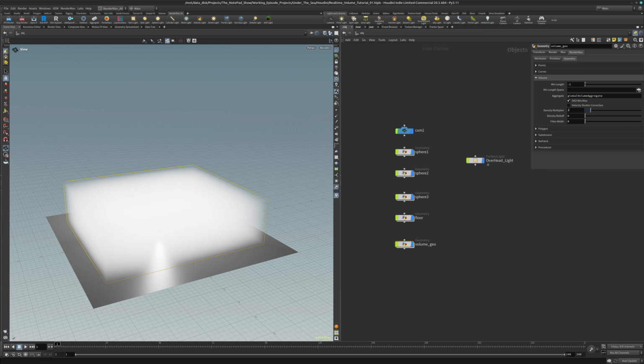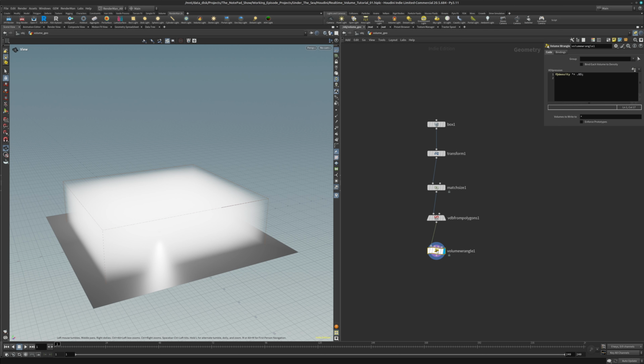If you change a parameter here, you have to stop and restart the IPR. I hope that's something that gets eventually fixed. It's been around for a couple releases of RenderMan, so I'm not sure. We'll have to see. But for right now, the workaround that works for me is I put down a wrangle and I just adjust the density in this single line of VEX code.